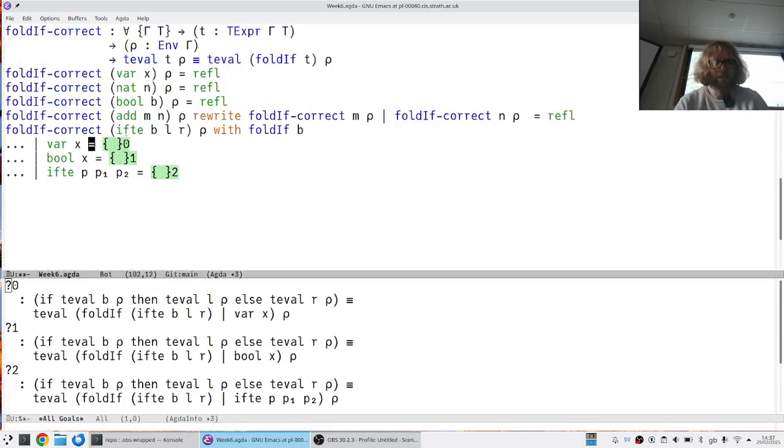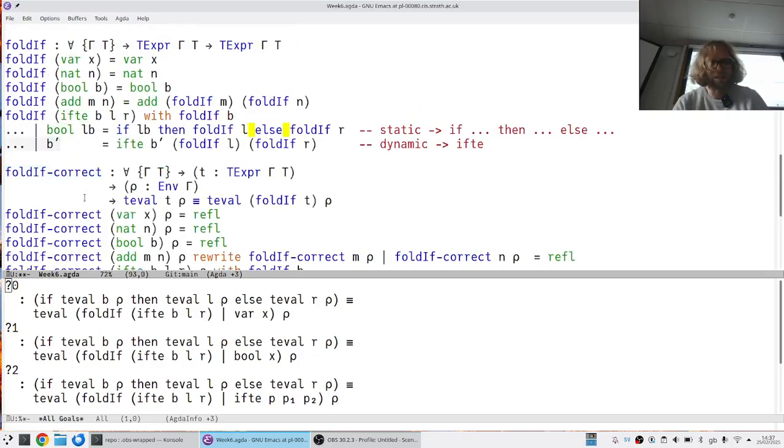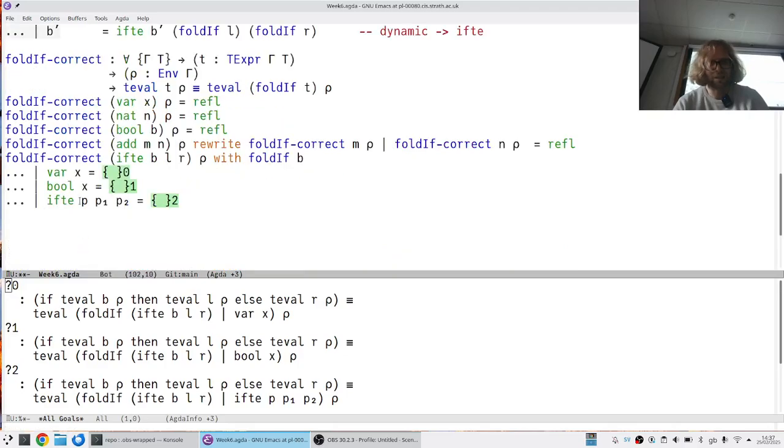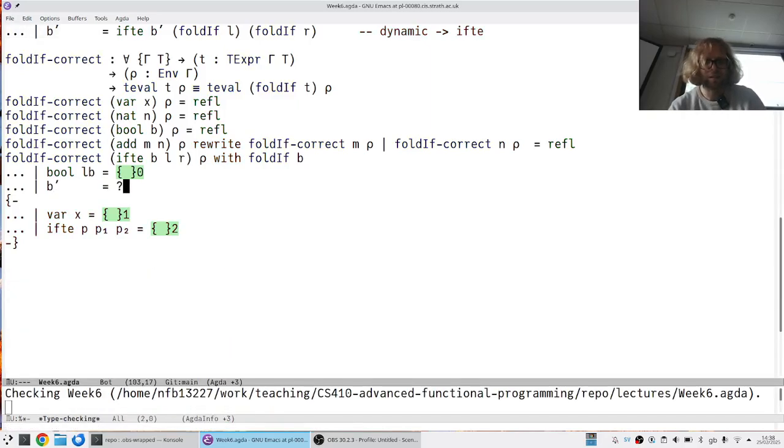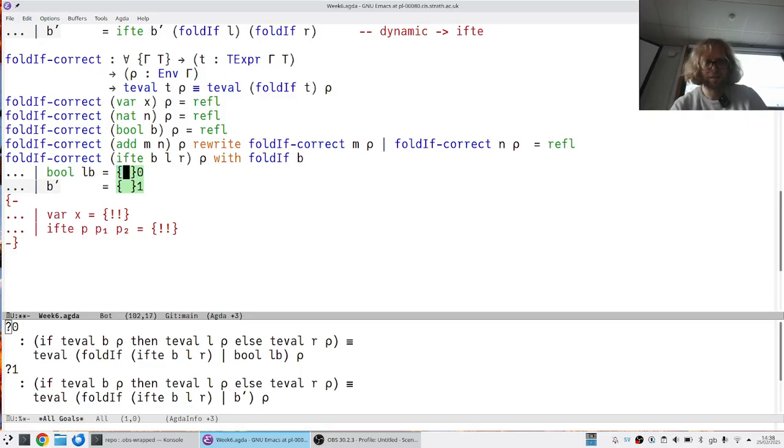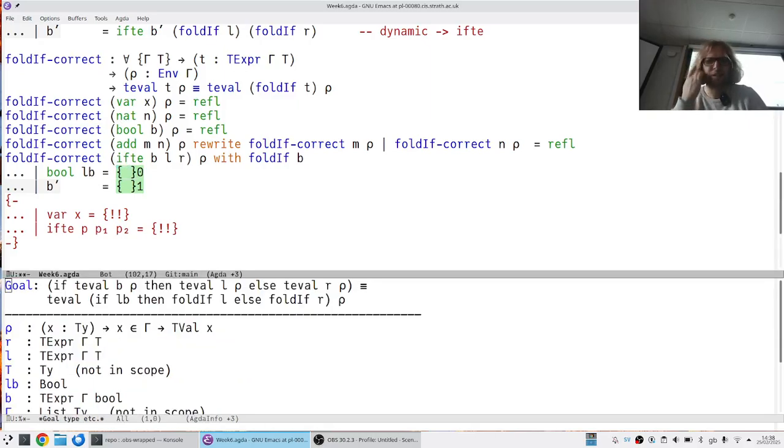Okay, and then I'll just rearrange things to be the same as up here. So up there, we first cared about the Boolean, this literal Boolean, and then everything else was a b prime, right? Okay, so let's look at this case first.